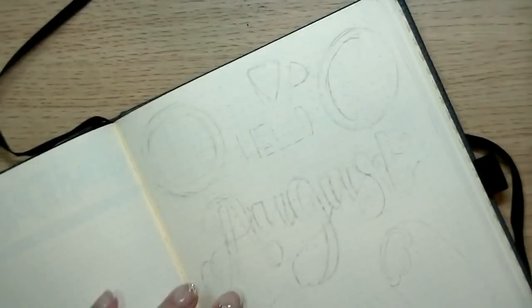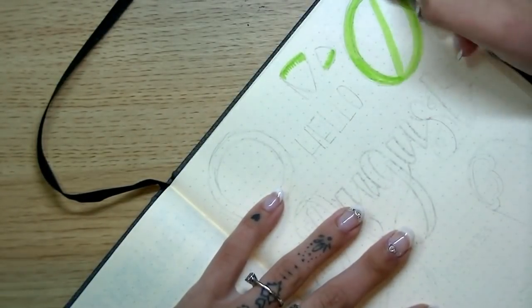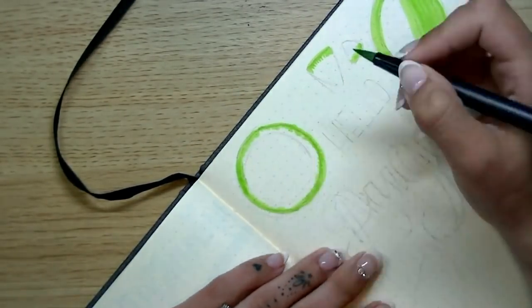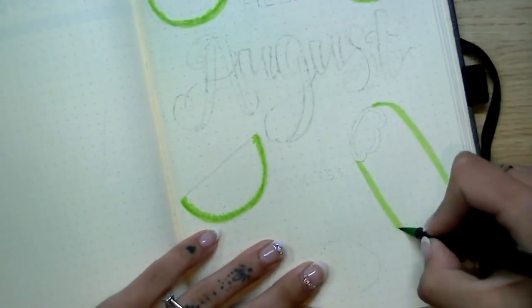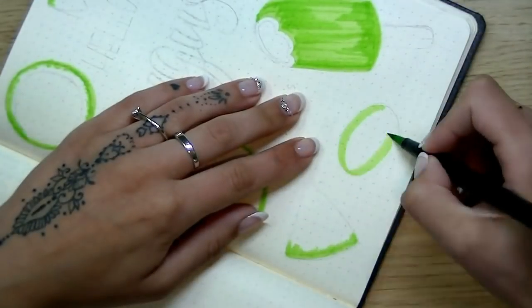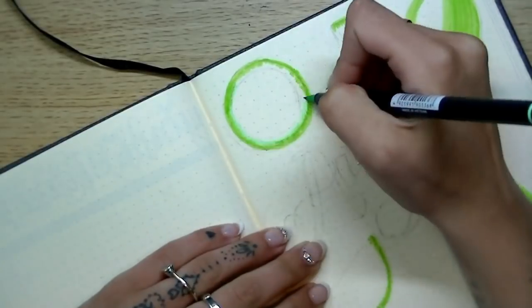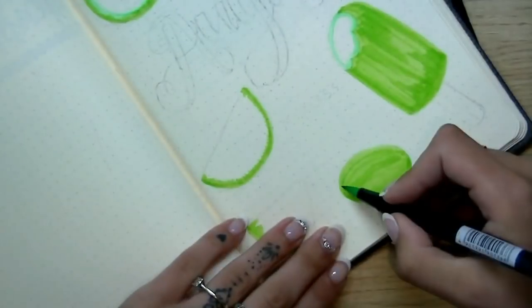So as usual, I'm going to start with my title page for the month. And I decided to pick a watermelon theme because the last few months in my planner have been fairly sort of dark, muted colours, and I've been feeling a little bit down. I've had to take some time off because it's doctor's orders, I've got to take 6 weeks off. So I felt like I needed a bit of a change and something more bright and cheery. So I picked watermelon so that whenever I open my planner, I'm greeted with some bright, colourful, positive vibes.